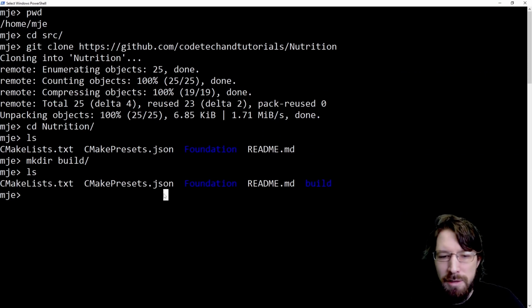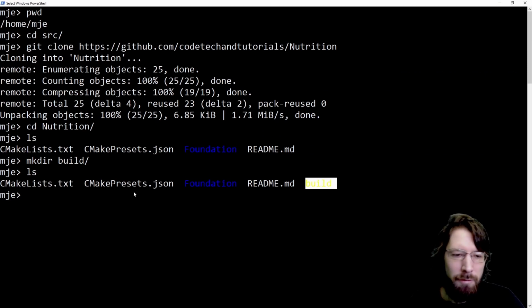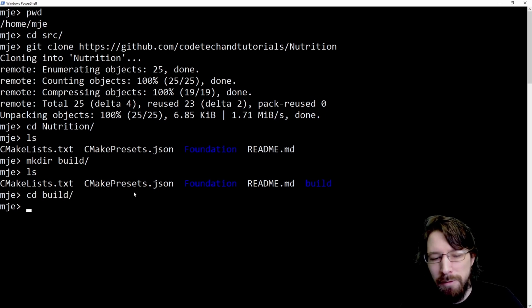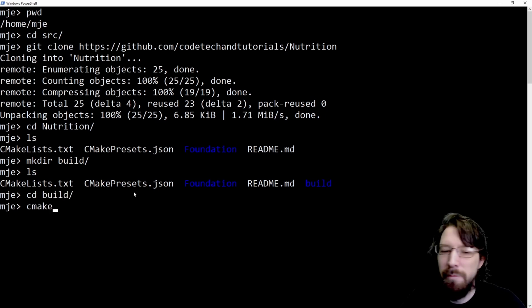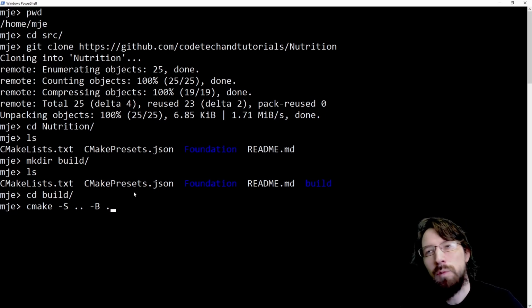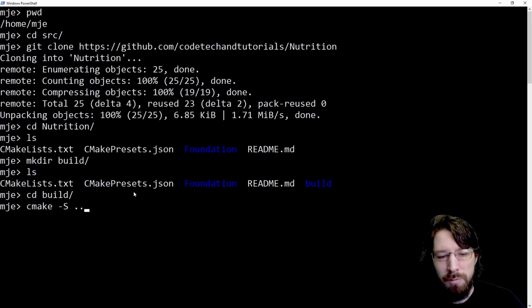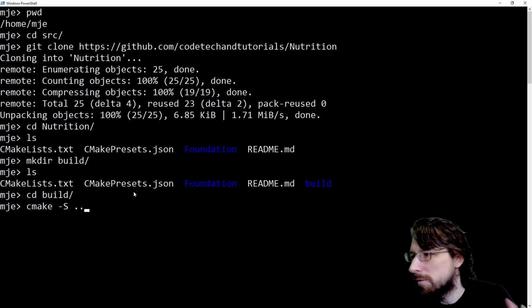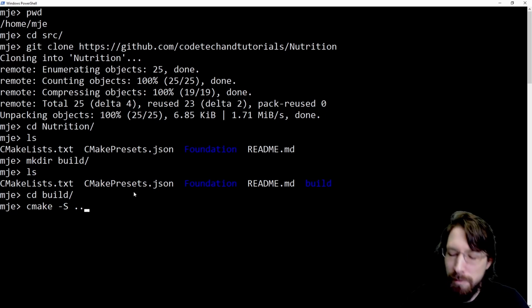Now, there's a couple different ways to do this. Usually what people do is they make a build directory. They go into their build directory, and then they start the CMake command to set things up. You want to say that your source, so -S, is the parent directory, because we're in this build directory. And then you want it to build in the current directory. Well, if you want it to build in your current directory, you actually don't need to put anything. So blank is fine. This command right here will give you the default CMake stuff.